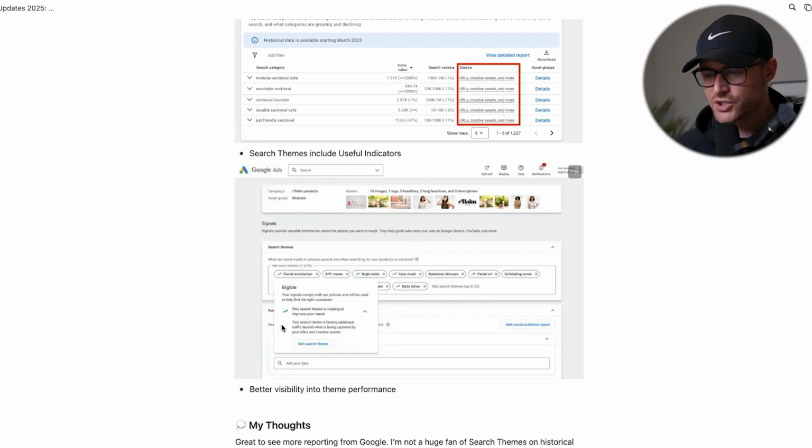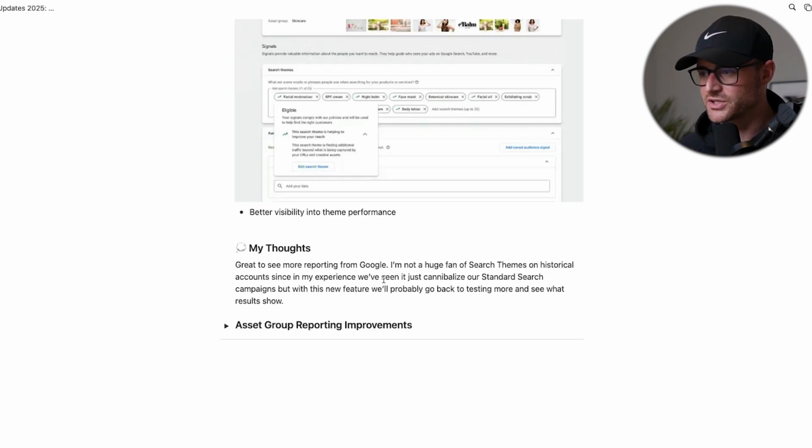So just make sure you keep an eye on that, because what can happen is you add search themes and it's like, oh, awesome, conversions went up, and then you look at your search campaigns, and it's like, actually, it looks like PMax just sucked those conversions over to it, which PMax is very notorious at doing. So it's cool that we've got these performance indicators, but just a pro tip there on how you should be looking at search themes. So just be cautious there. So those are my thoughts there.